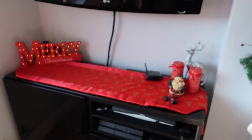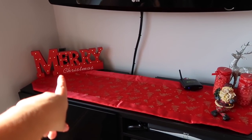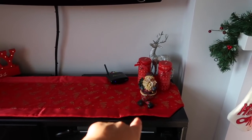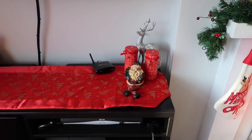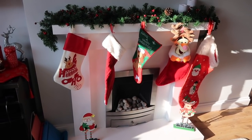So let's get going! This is under our TV area. I've got a Merry Christmas sign that I picked up from Boyes, same with the candles — I just thought they have a really cute pattern on them. Then we've got the reindeer which I got from the pound shop. I'm not really sure where I got the Santa from, but I've had him for a while now.